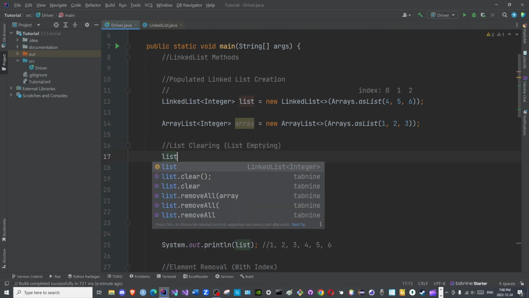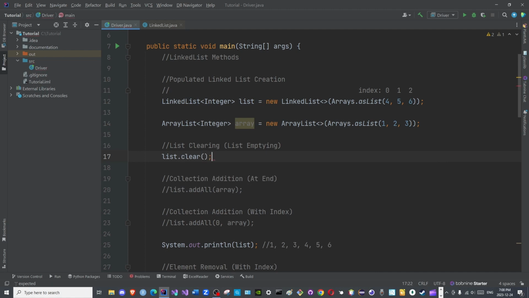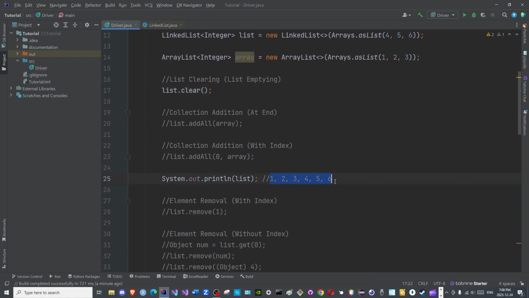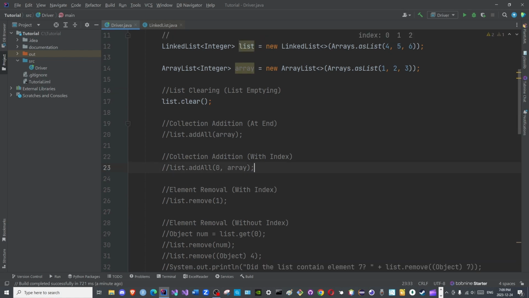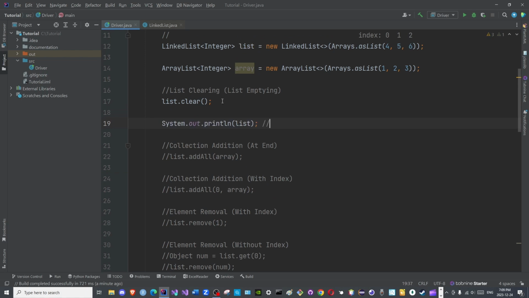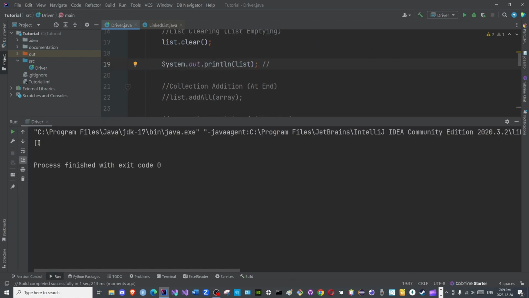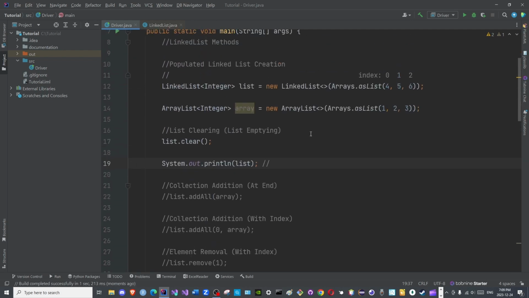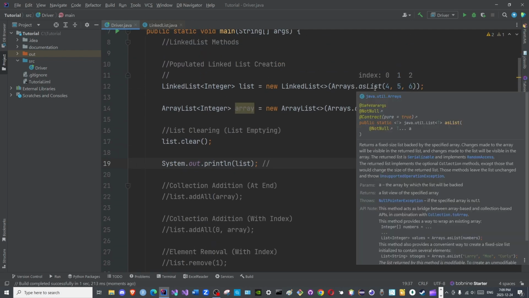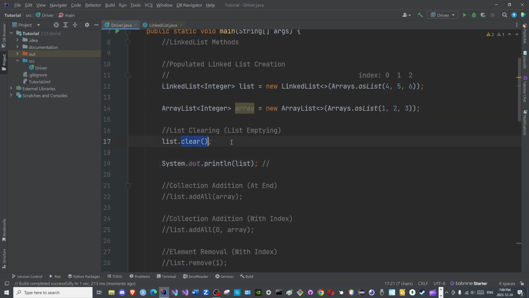That will be list.clear. This should print nothing because we are clearing it. I will move the display statement here. And as you can see, it is empty because we have emptied the list or cleared the list. Okay, I will remove this from compilation.